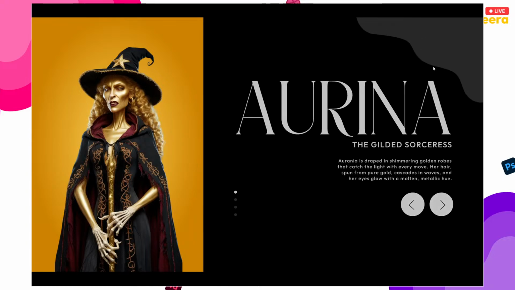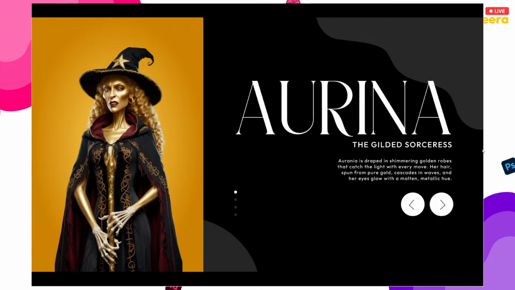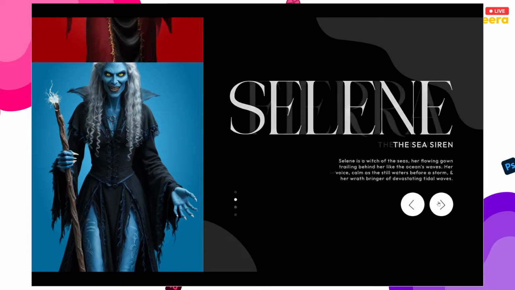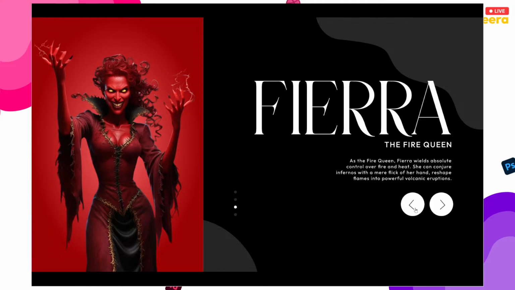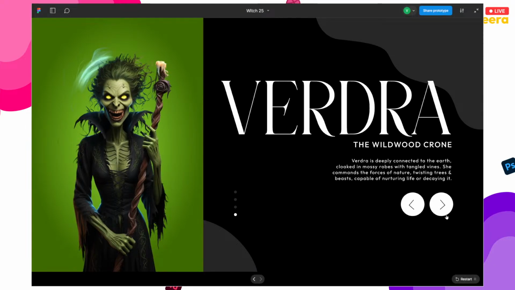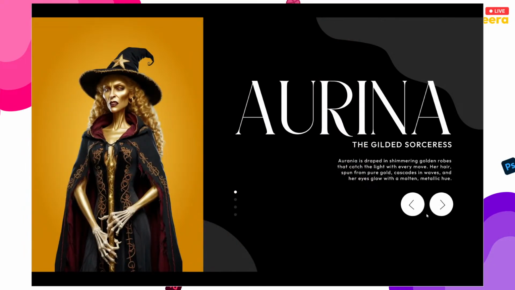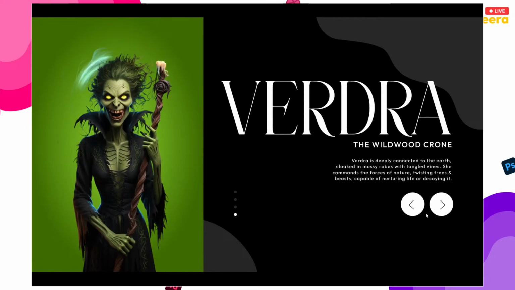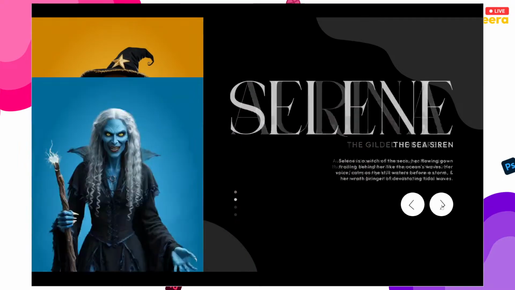One of the central elements in this UI design and in awards-style designs is the navigation. Let's go from the real beginning. In the very beginning, you have this beautiful grow effect with these blobs. Then as soon as you start animating with these beautiful UI buttons, you not only have a navigable bar, you have a completion provider right here, and all of these images slide in beautifully from the left, from the right, from the top, and from the bottom. It's a super fun and colorful UI design, especially if you consider the images. This is going to be one of the most fun UIs we've ever built on this channel.